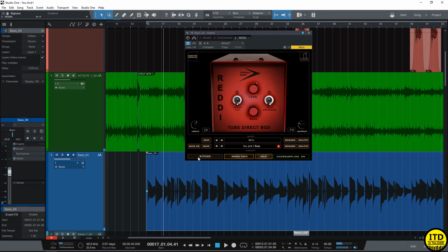So pretty cool, right? It's a really aggressive way of sounding subtle, which doesn't make any sense, but that's a cool thing about using tubes and real gear, which is one reason why I like to use my spring reverb box, and I like to use a lot of distortion pedals when I'm mixing. But with that said, I think that's going to be it for this video.